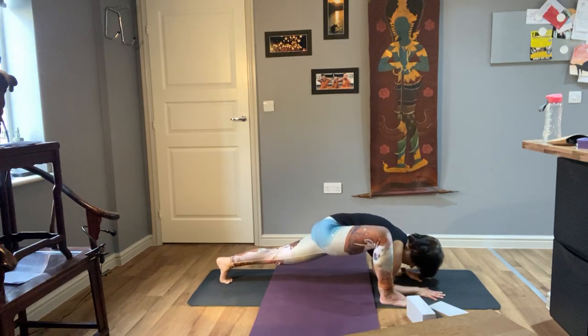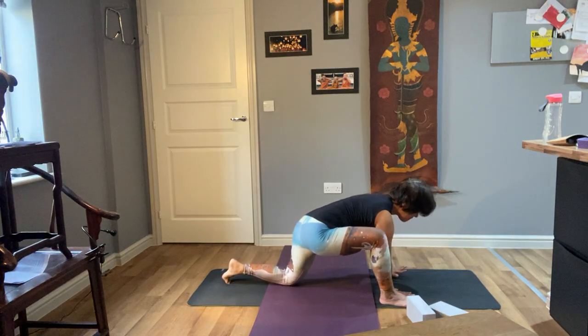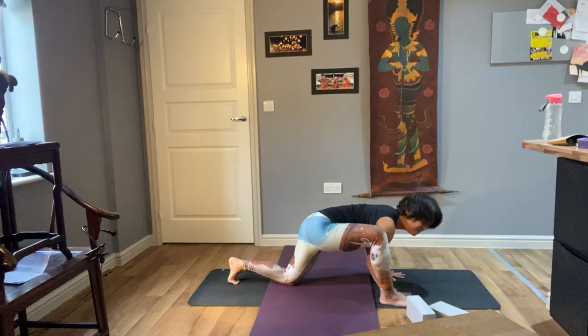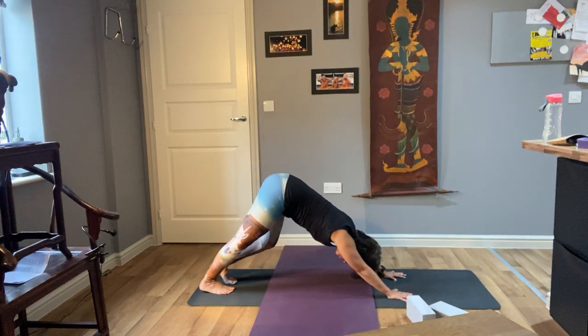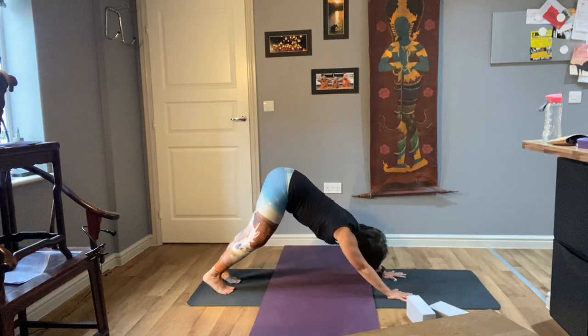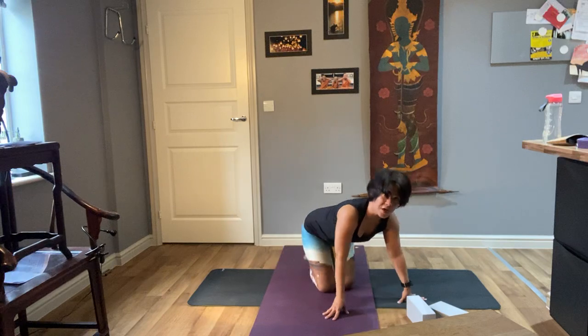And then exhaling next time, lower your right knee down. And as you breathe in, come back up onto your hands. As you breathe out, push into the earth. Take your left leg back to join the right. Okay. And if you're not vinyasa, you can either stay in your dog or you can rest in child's pose.